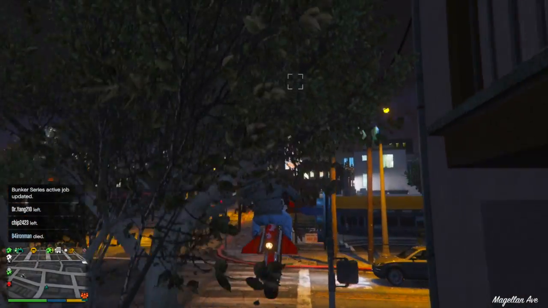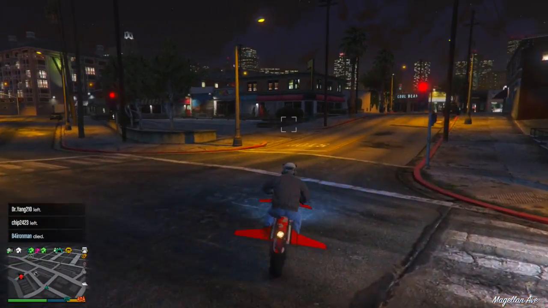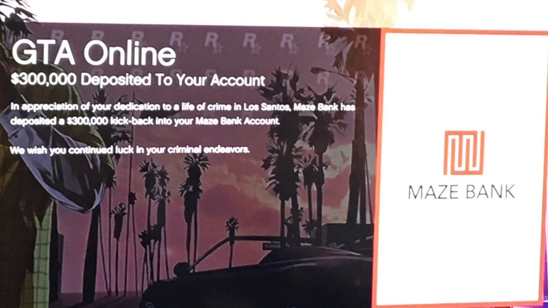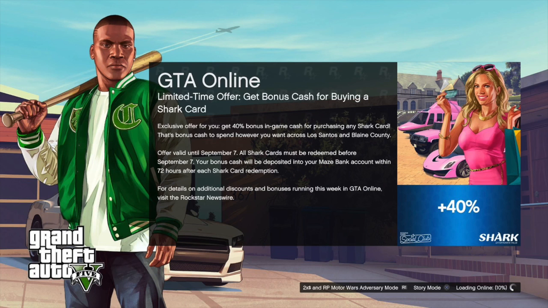And the last thing Rockstar is doing, they're continuing to give out free money and some shark card sales as well for certain individuals, like 40% more, some that are lasting through September 7th, some that are lasting through September 8th. Other players are getting $300,000 back, $400,000 back, etc. So that's the last interesting thing that's going on right now in online.